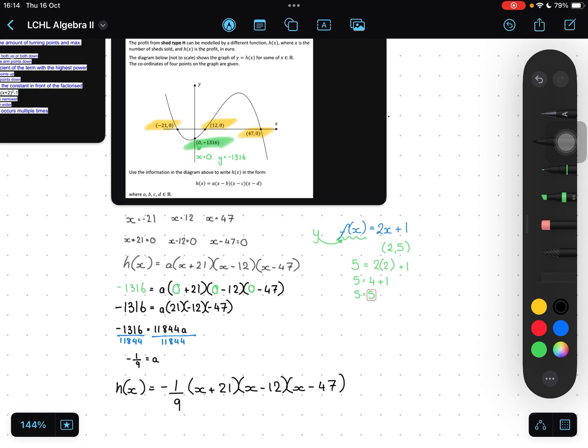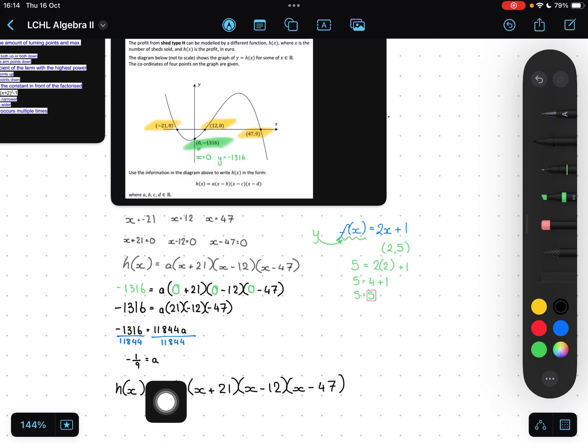Does it make sense that it's a minus as the leading coefficient? Yes. When I multiply all these x's, an x by another x and get an x cubed, it makes sense that there's a minus 1/9 multiplying them, so that it's a minus value for an x cubed, because the right arm is facing downwards. It makes sense that it's an x cubed because, one, they told me in the question it was going to be an x by an x by an x. There are also 3 roots, which matches an x cubed, and 2 turning points, which matches an x cubed. So we have my final answer there.